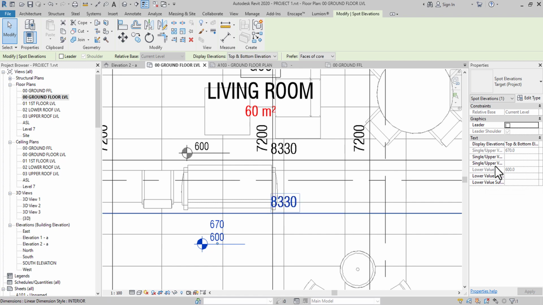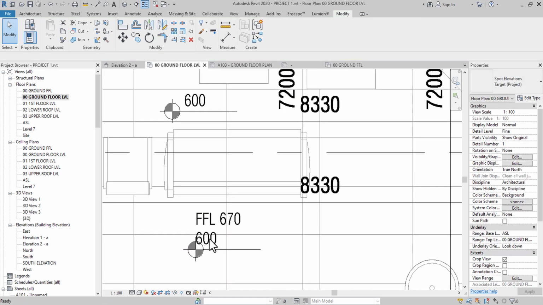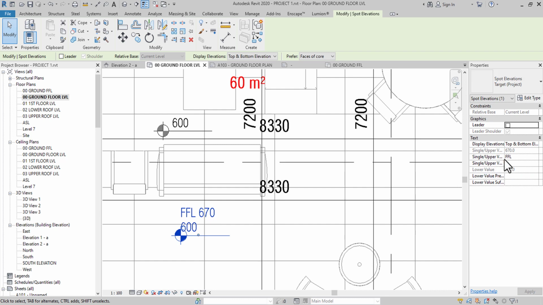So you can also say you want to make this a single upper FFL, that's finished floor level, single lower, with prefix SFL.